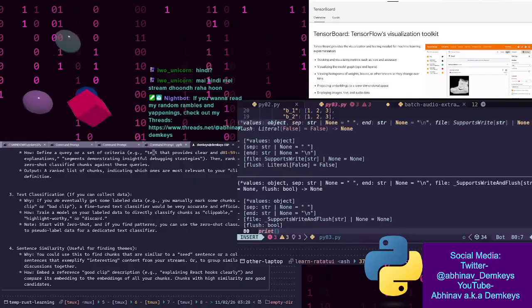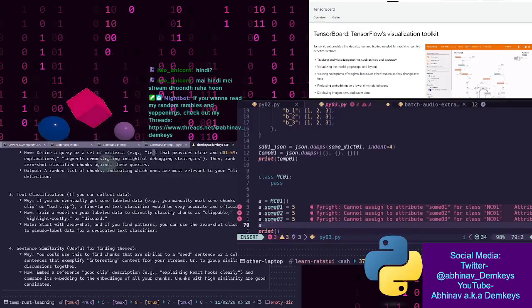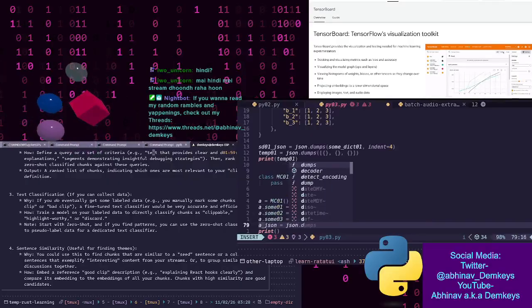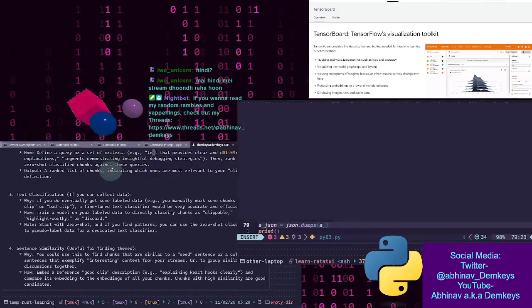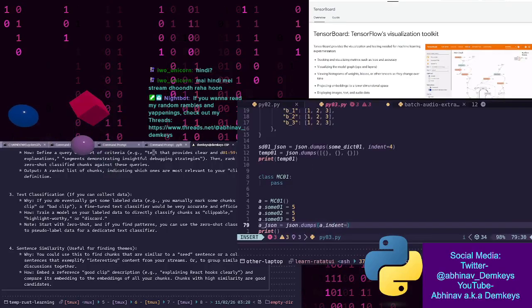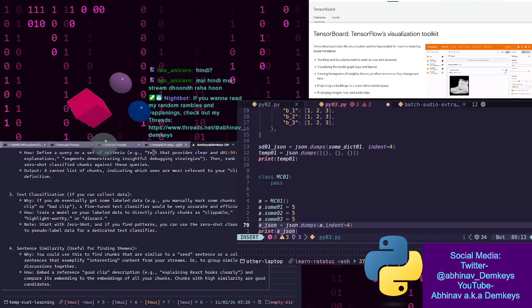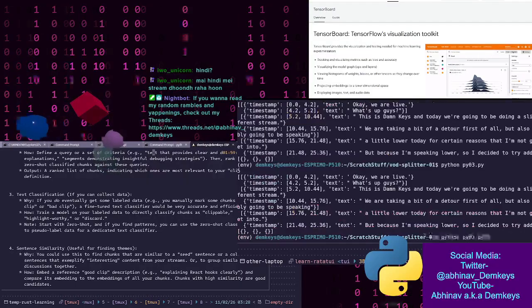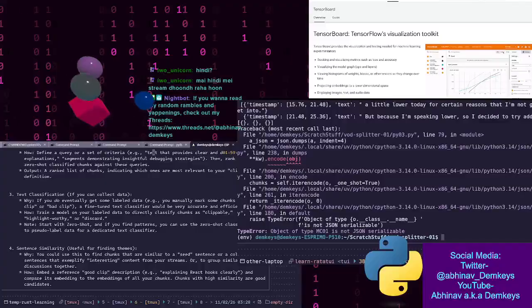Right, so then we do print, no need to store the thing. Actually, okay, we can do a_json equals json.dumps(a), and we can also do indent just to make it look a little pretty. So save. Oh yeah, there's our problem.